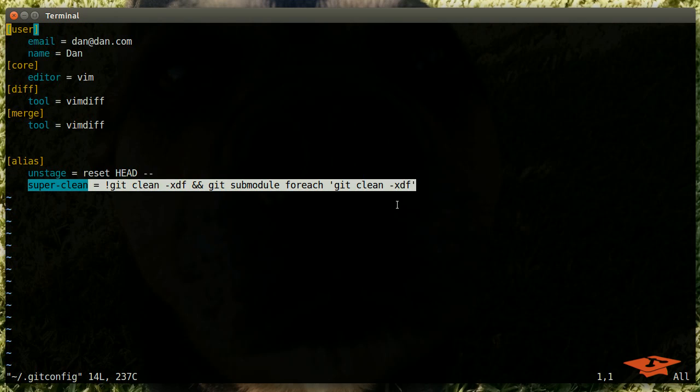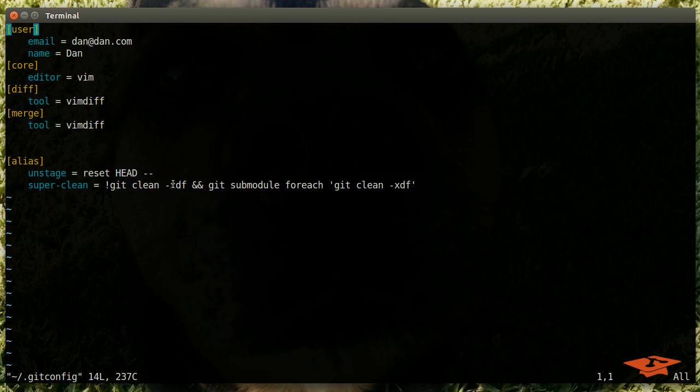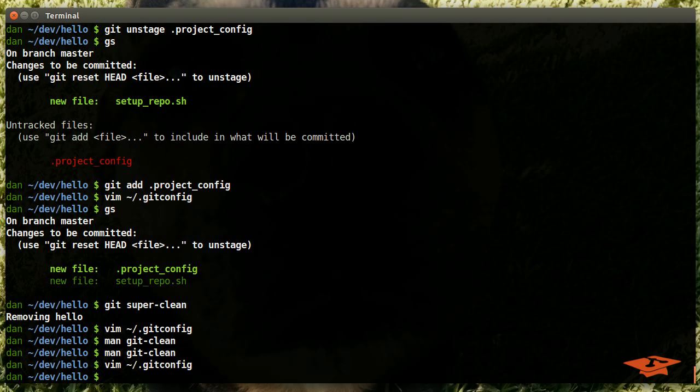Be careful when you run it, because if you have a style of work where you keep a lot of untracked files, you should really break that habit and add them to the index, because this will delete anything that has not been added to the index or committed. But it is very useful for when you need your project to basically start from scratch, which is very helpful for large projects.